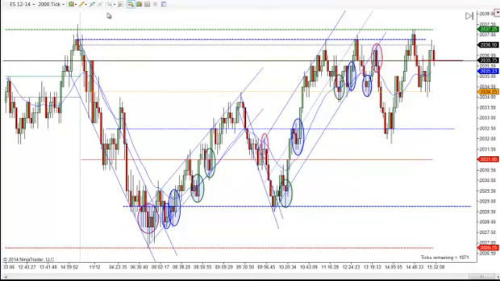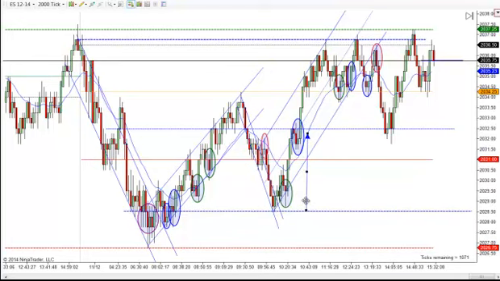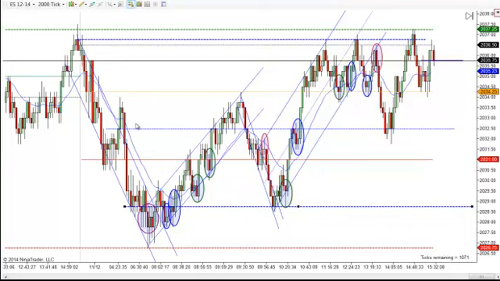That's one thing I always do, is go back and double check my lines during the day because they may move a little bit. And you can see no, that doesn't quite get it. I think that's probably why I had it down here. But anyway, it doesn't have to be exact. This is still your mid important price level, and this was still your important price level on the low side.